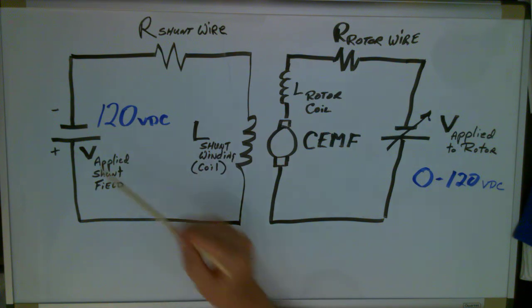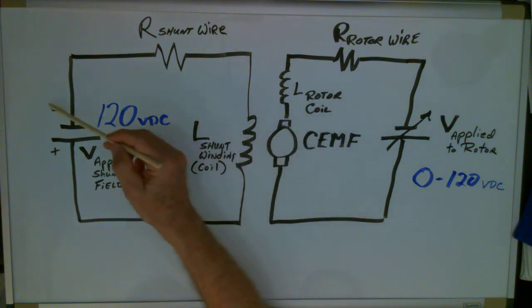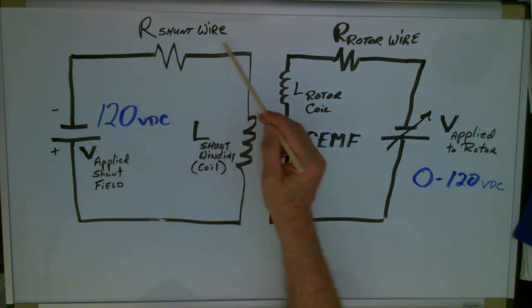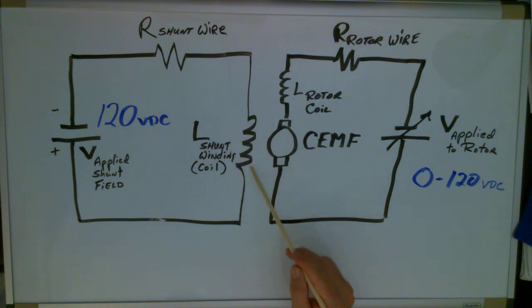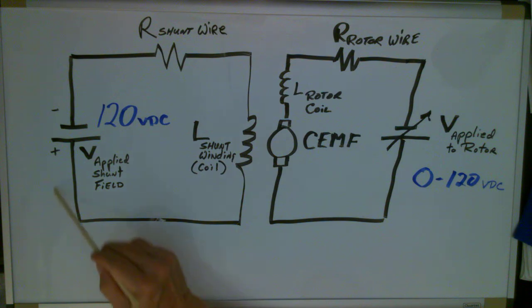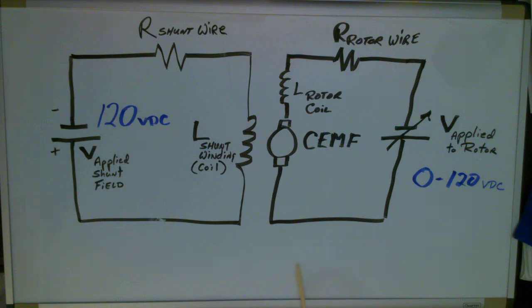Okay, so current travels, let's say this time, from negative through the shunt wire resistance and the coil all at the same time, and back around to the positive side of the battery. I could have said current flows the other way, and the math would have turned out the same. Voltage drops, Ohm's law, Kirchhoff's law would have had the same answers with the same polarities, as long as you observe the rules of polarities.